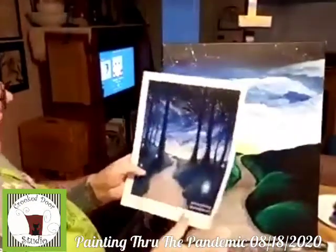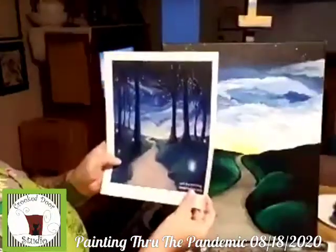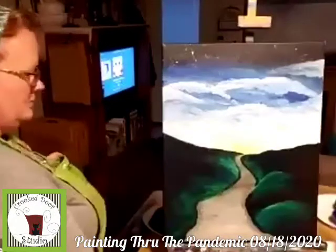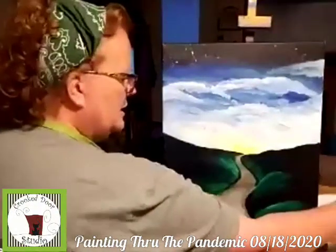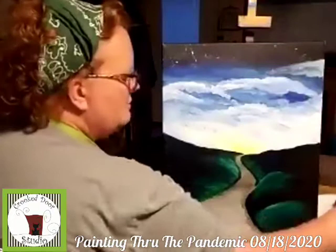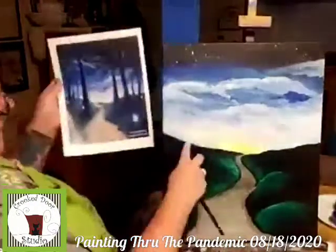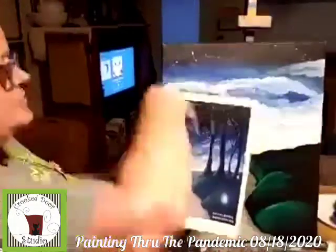So let's see. I have 4 on this side. Oh, and 4 on this side. Look at that. Let's start with a couple of these guys on the left side. They're real close to the horizon. And I want those guys to be a little faded, a little lighter. I think I'm gonna use my medium brush, but for those, I'm gonna use it skinny ways. These couple little guys right back in here. And I'm gonna start out with my medium brush skinny ways, and I'm just gonna go up and off the top.